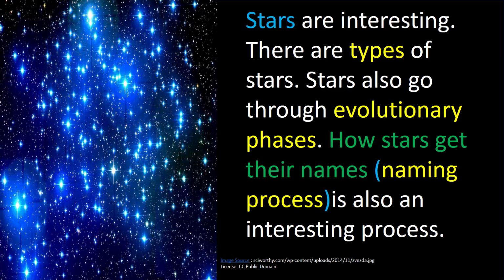And the third point, well, that one is a bit more difficult. There's really no way to just remove words from how stars get their names. But if we play with the wording a little bit, we could refer to that information as the naming process. And now that you have the 3 phrases reduced, stop the video and write a thesis sentence. Resume the video when you are finished.